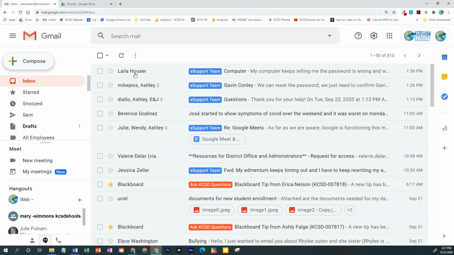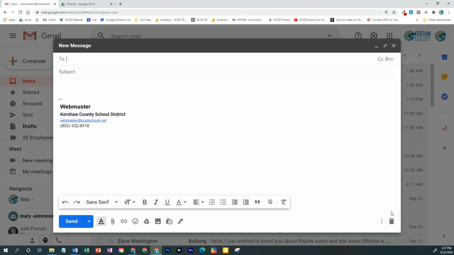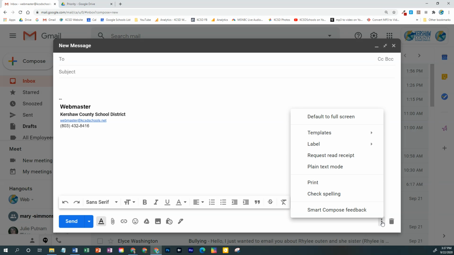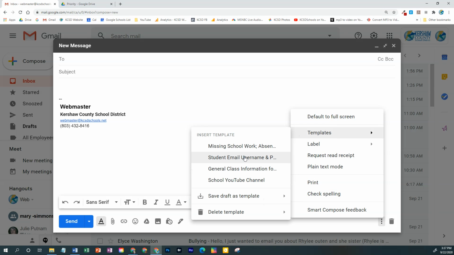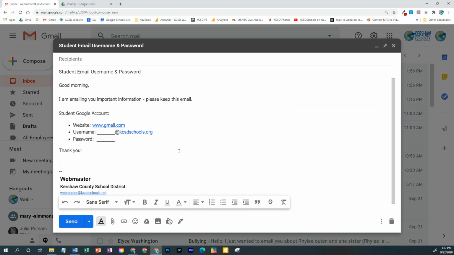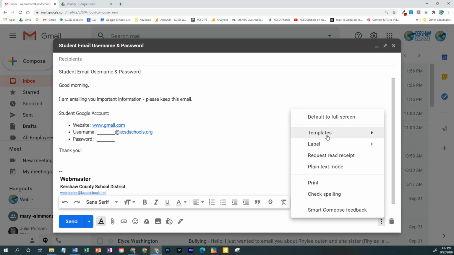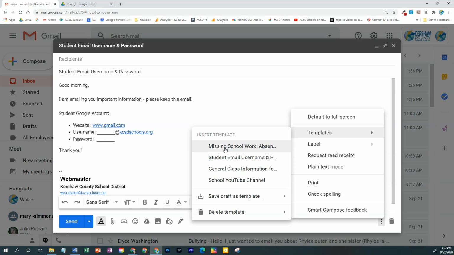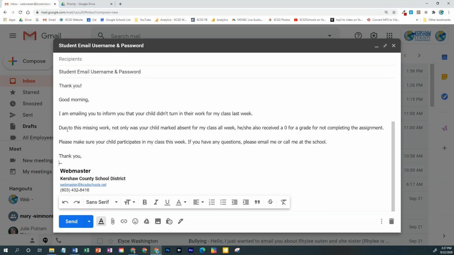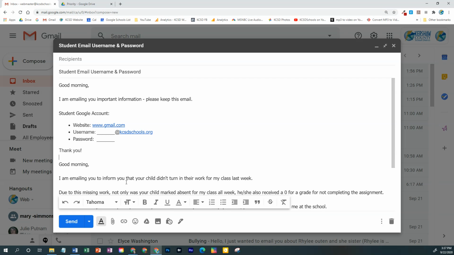Another great thing about this is that I can actually stack these. So, for example, if I had a student who forgot their Gmail account, their email account, and they had missing homework, I don't know that I would necessarily stack those, but I could also add the missing homework. I might have wanted to stack those in a different order. But in other words, you can add multiple things. So you could have a password reminder and other information.